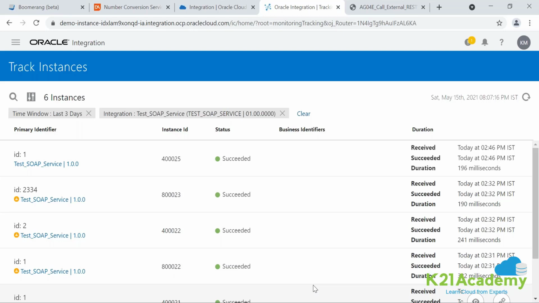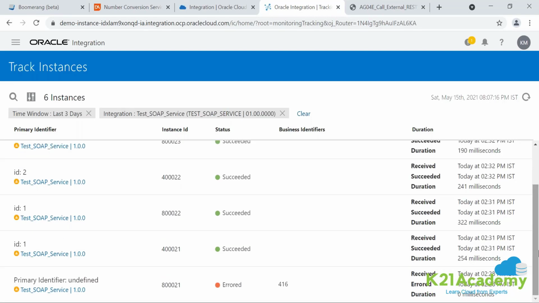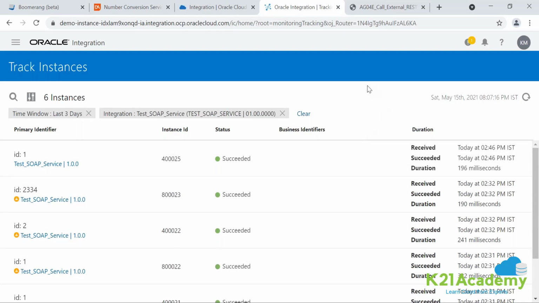So by seeing this duration, you can see how much time your integration is taking. The fourth one took 322 milliseconds. This one took 254 milliseconds.